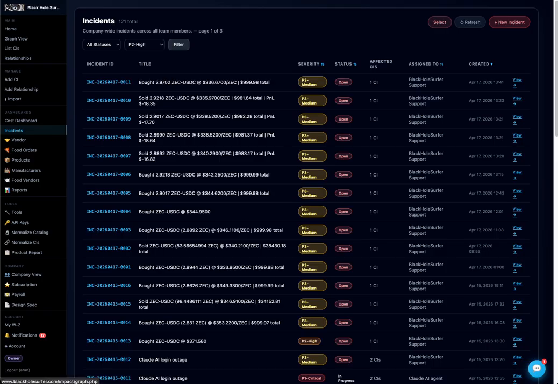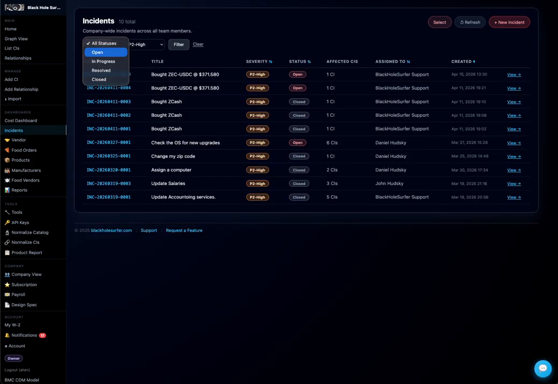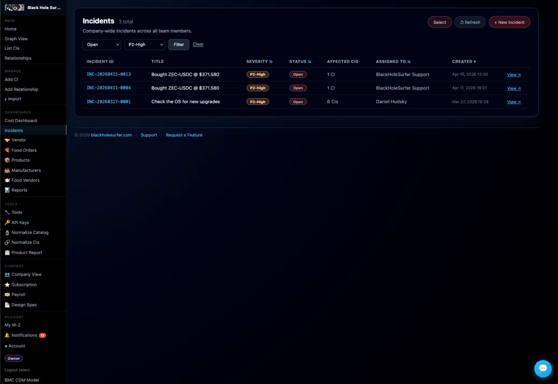So we're going to do all statuses, and it will be an open, right? So we're going to do filter, and now there would be a new ticket here to say upgrade your Airflow to version 2.8. That's it. We don't have that yet, so this is why it's not in the list, but that's the direction you should take. Okay? Hope that makes sense. If it doesn't, let me know in the chat.